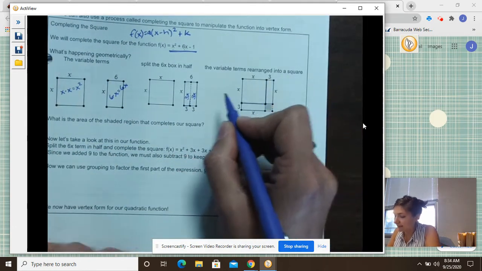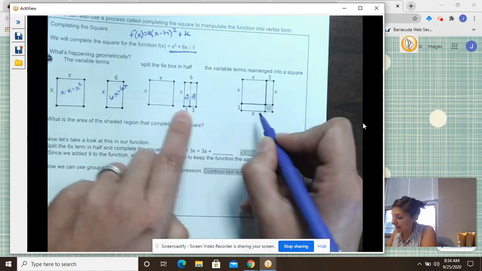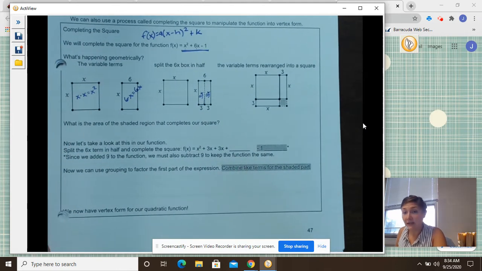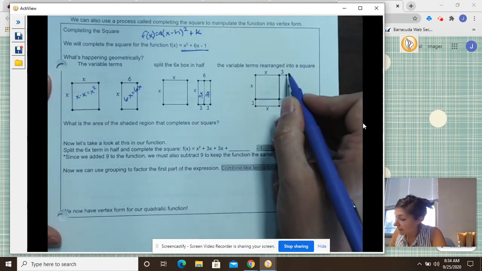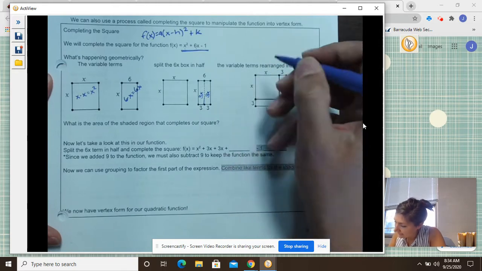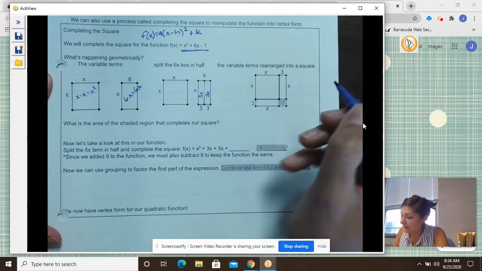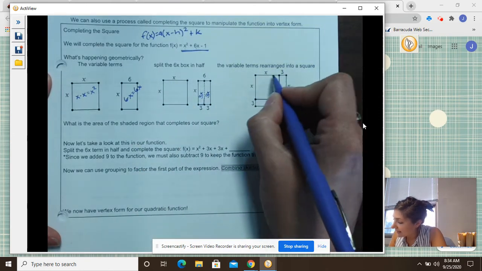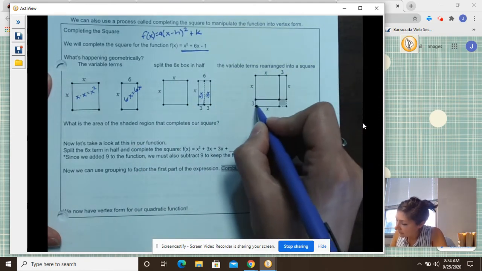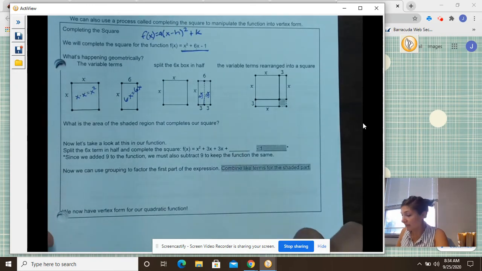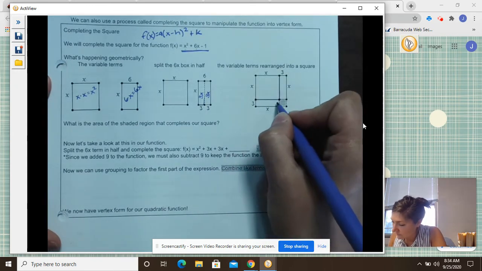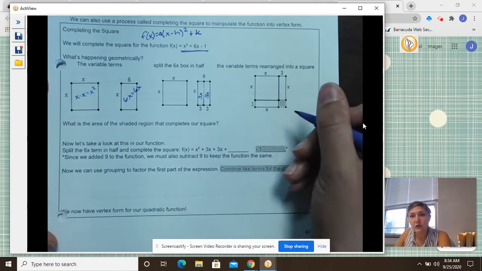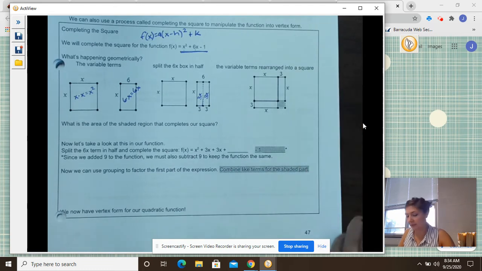There's our x squared box, and then our 6x box that's been cut into 3x and 3x. Okay. And so here we have a better shot at creating a square because now this side is the same length as this side, right? Instead of having a box that's x plus 6 and x, we've got x plus 3 and x plus 3. And the only problem is that we've got this sort of empty space here. So what we need to figure out is what area do I need to complete the square? That's why it's called completing the square.